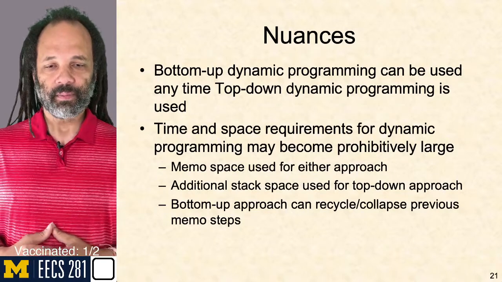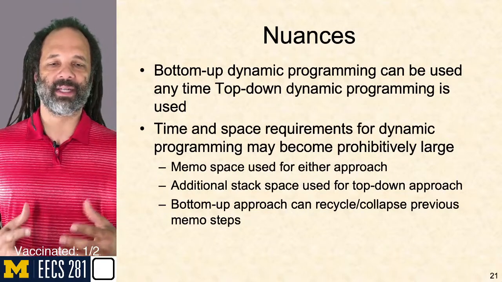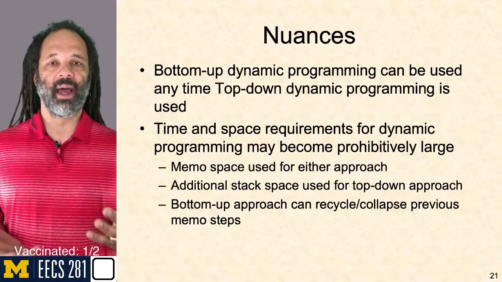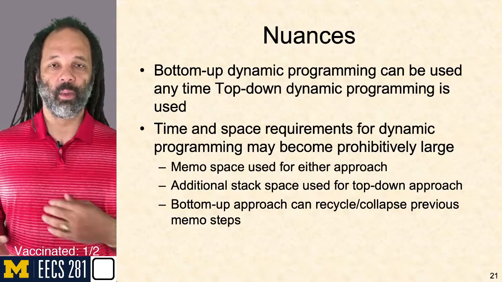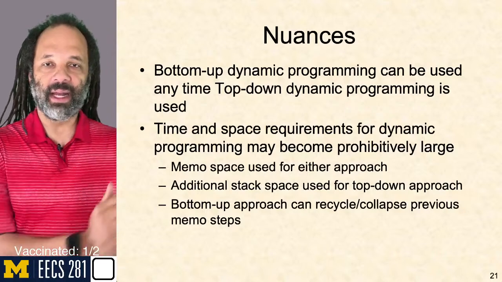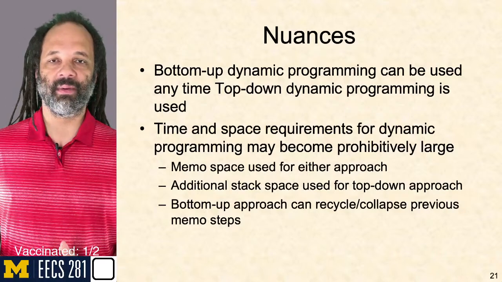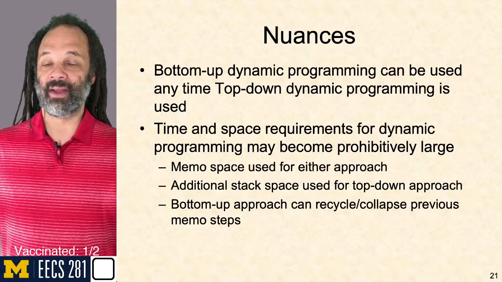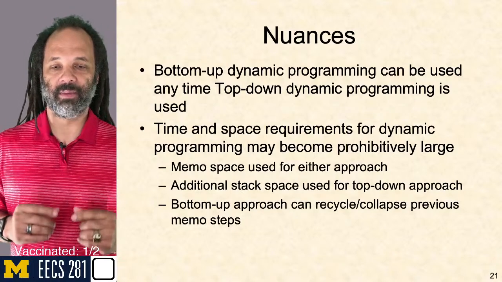That's good. We have to be aware that our time and space requirements for DP are a concern. We're trading time for space, right? We're getting a speed up because we're writing more things down. There's got to be some upper limit on how much we can write down, so that's what's important.